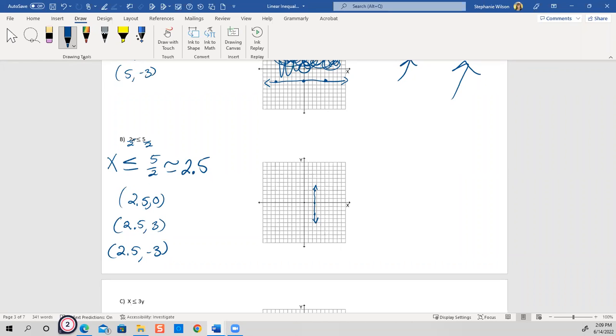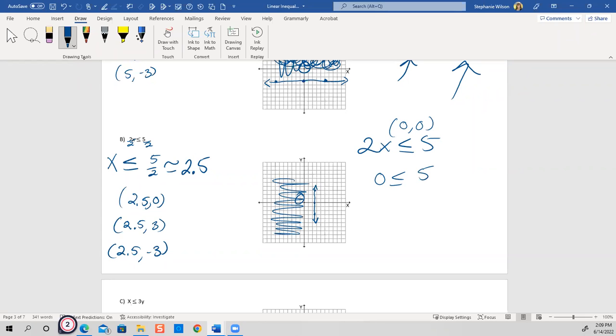All right, so I got this vertical line going on, and I need to determine which side is true with this statement. So I'm going to take this 2x is less than or equal to 5. And again, the origin's not on the line, so I'm going to pick it. So I'm going to plug in 0 for x. 0 times 2 is 0. 0 is less than 5? Sure. This just so happens to work out.